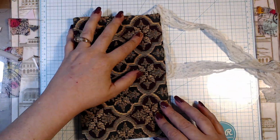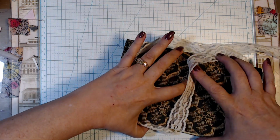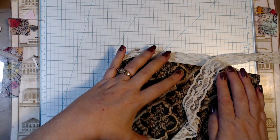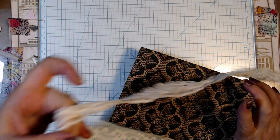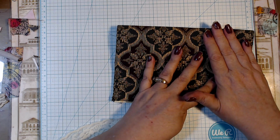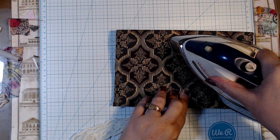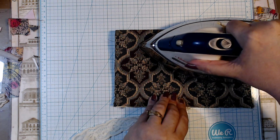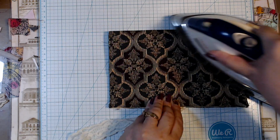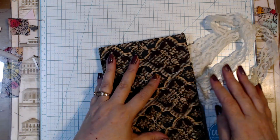Now what I'm going to do, because I wanted to start working on my cover, that needs to come forward a little bit. That's not exactly folding how I want it to, so I'm going to be the ruler of my paper. I'm not going to put a hard crease in it, but I am going to iron it a little bit. There we go, to get it to do what I want it to do. So I think this is going to be our front.